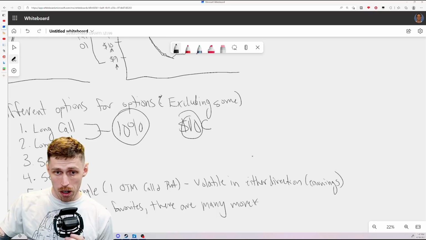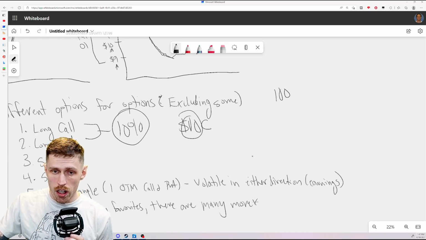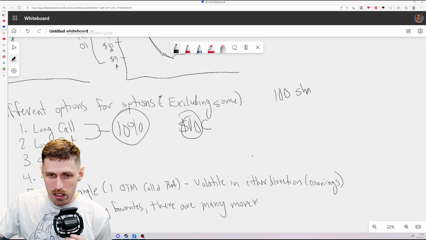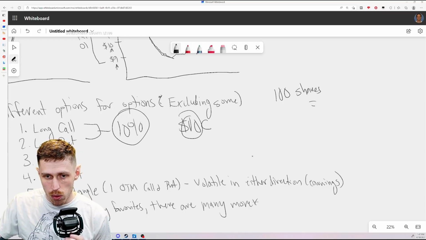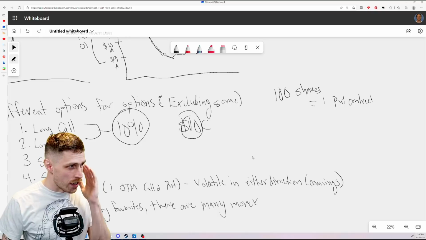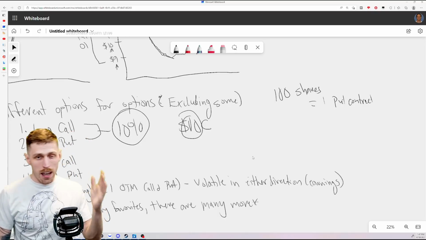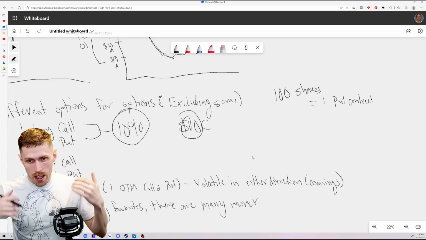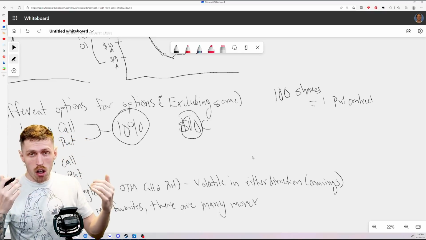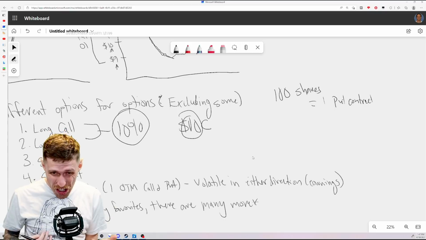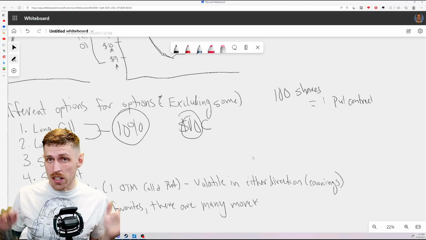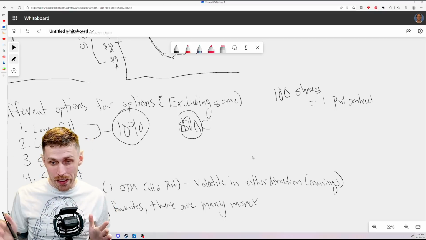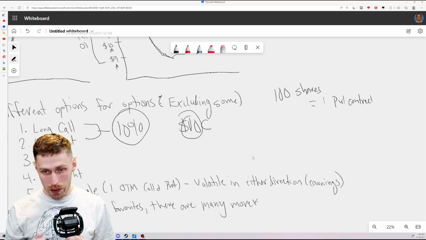And what I'm looking for is if I have 100 shares in any stock, I want to hedge with at least one put contract. That would be the strategy for a hedge. Every 100 shares, I will hedge with one put. That's my ratio. And remember, puts, calls, derivatives are much cheaper than shares. My 100 shares of any stock are going to cost way more than that put contract insurance policy. Think of it as insurance.